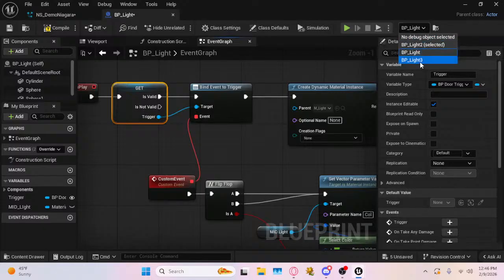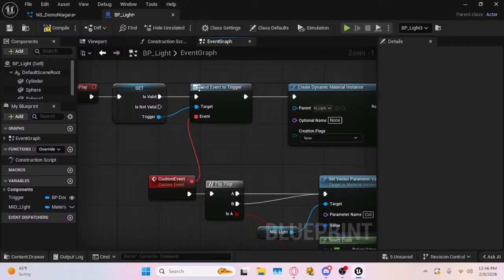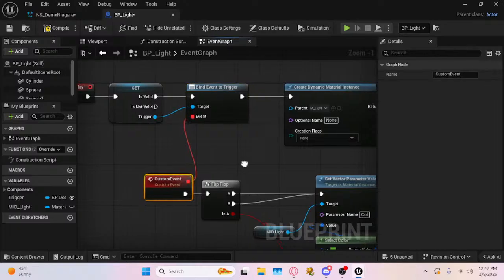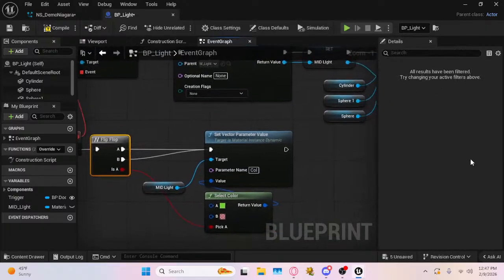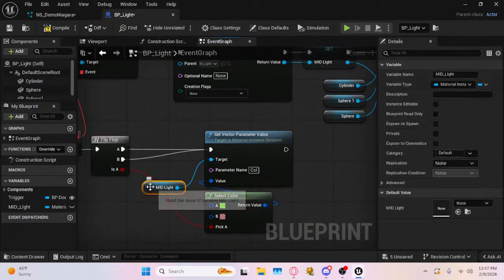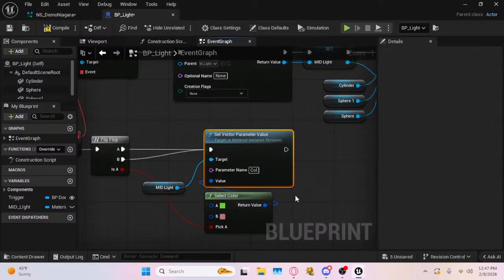Let's see. Trigger type. And then for this, yeah, that trigger type. Okay. Light 1. No, there's still nothing. Material instance, flip-flop. That doesn't seem incredibly useful.